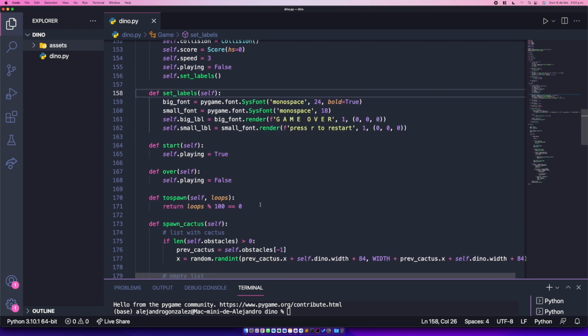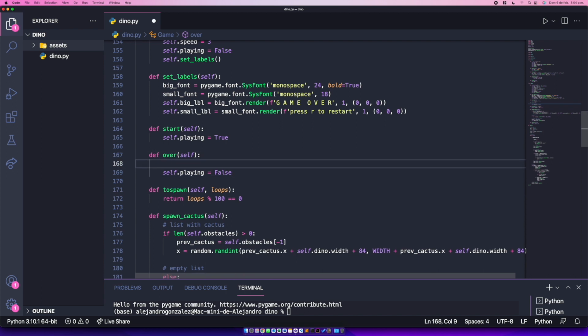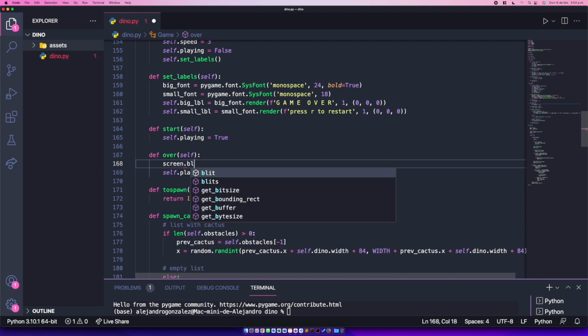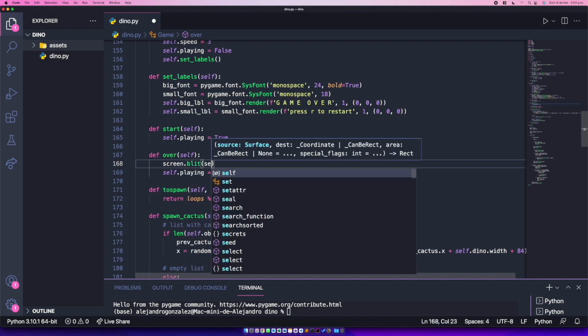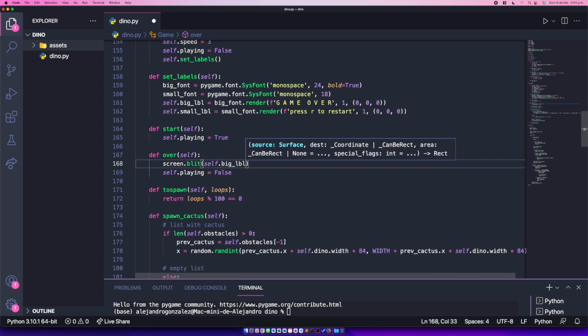Now when we lose, so when we have a game over, right here we want to show those labels. So go ahead and type screen.blit, and we want to blit the self.big_label, and the position is gonna be the following.